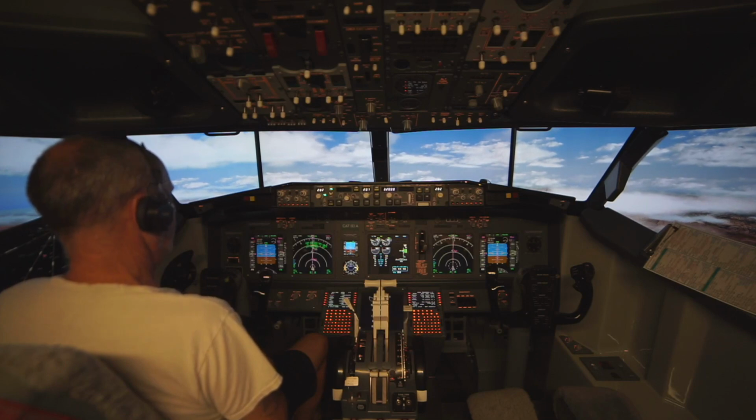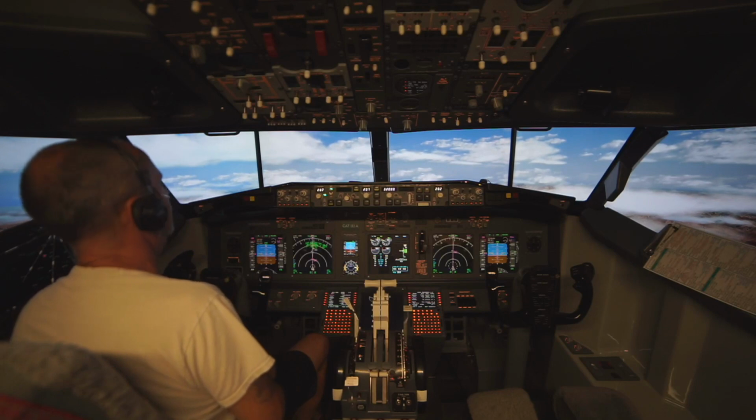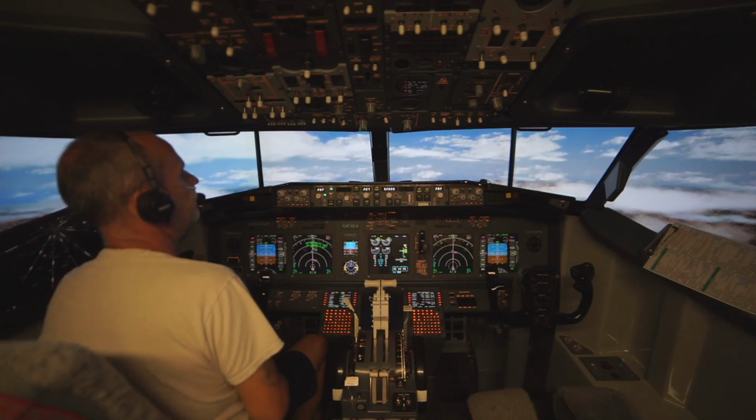We'll be at flight level 320, 32,000 feet on our way down to Salt Lake.